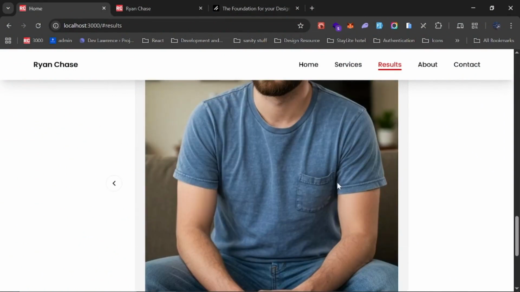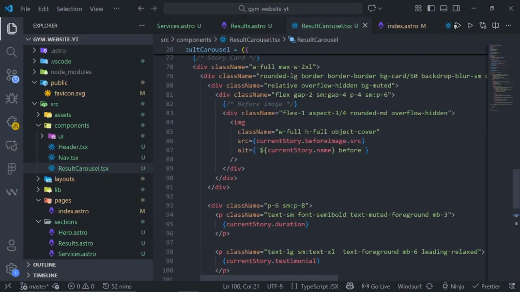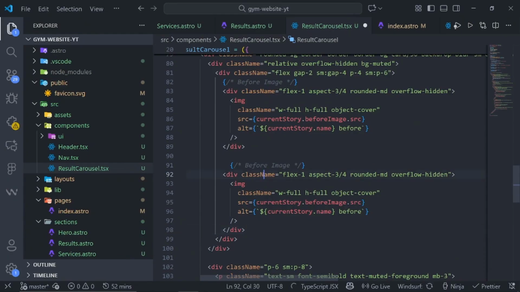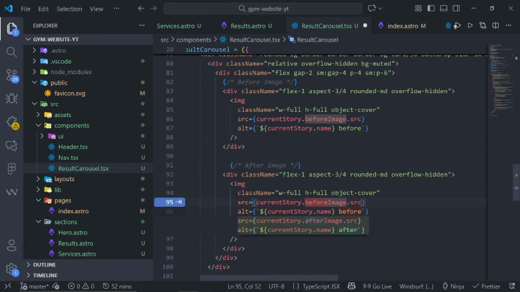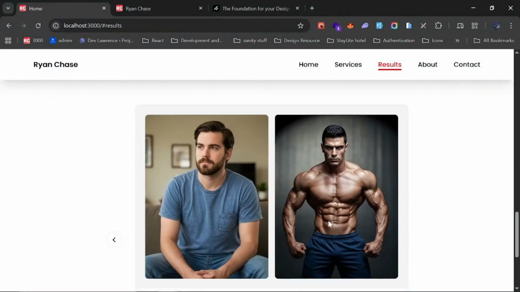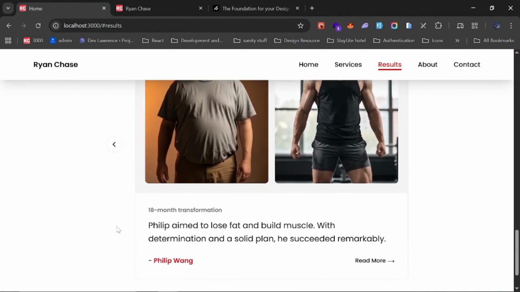Nice. So let's add the after image. Come back to the top and just right here, I will copy this and paste it here. I will set this to after image, and you know what, I'll just hit tab just to save us stress. We should see it like so. Cool. So if we go back now, we can see that everything is looping by itself.